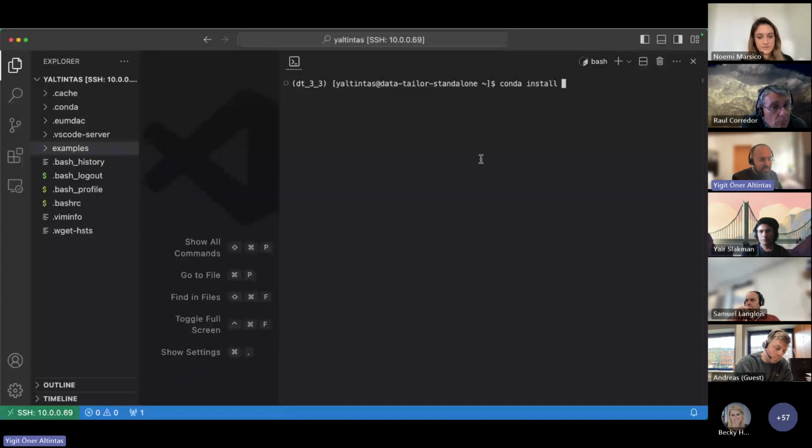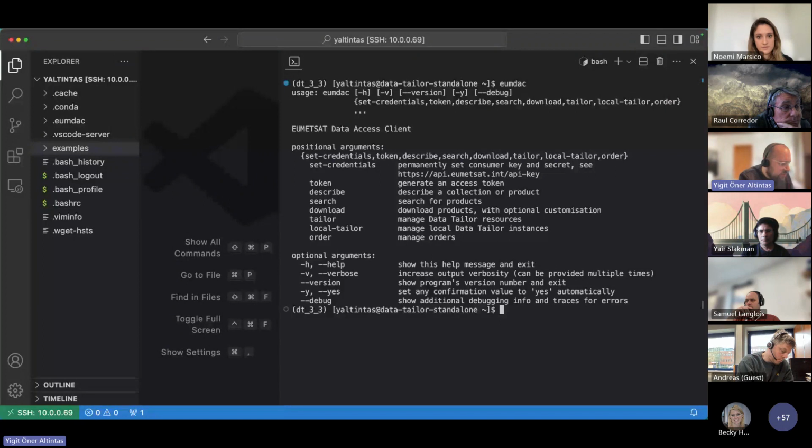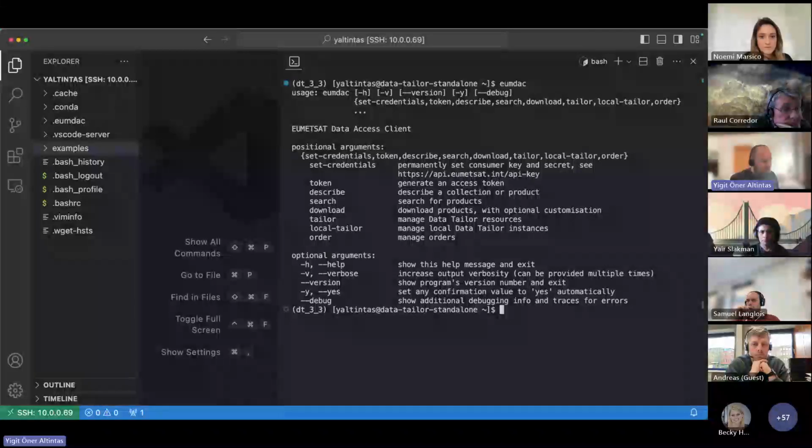This is how you can install it. I already installed it, so I will start using it. EUMDAC is one stop for all the API access we have. It has its own search, describe, download and tailoring mechanisms inside. It's simply an API wrapper around our APIs.